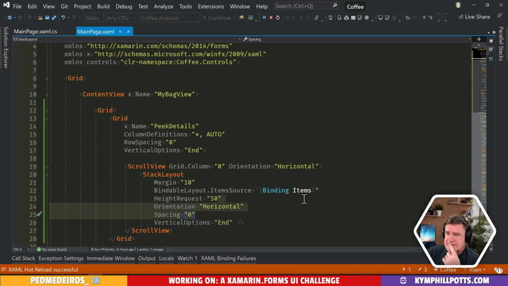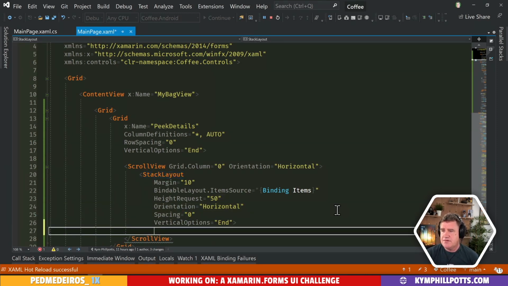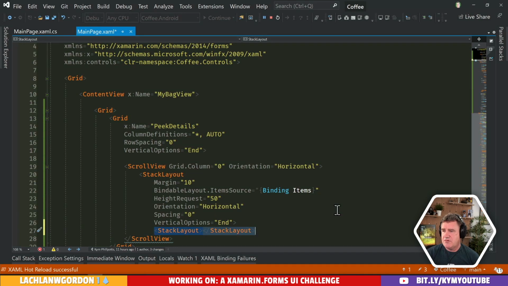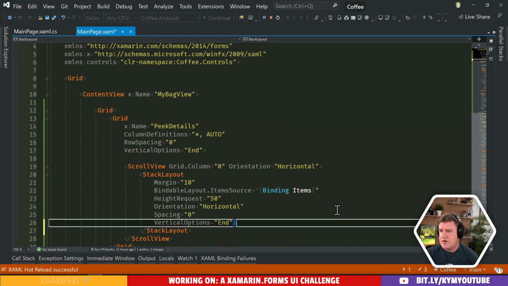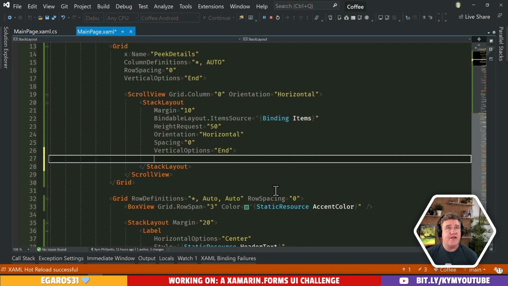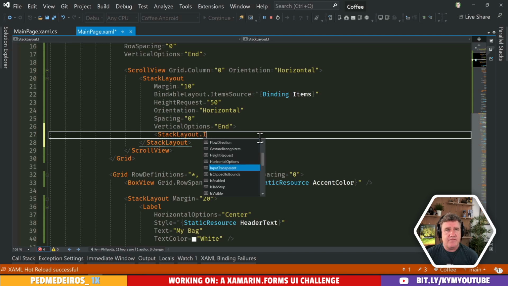All right, we're going to need to also give this, that's not what we want. We need to also have the bindable items. So we go something like stack layout dot, what is it, item.